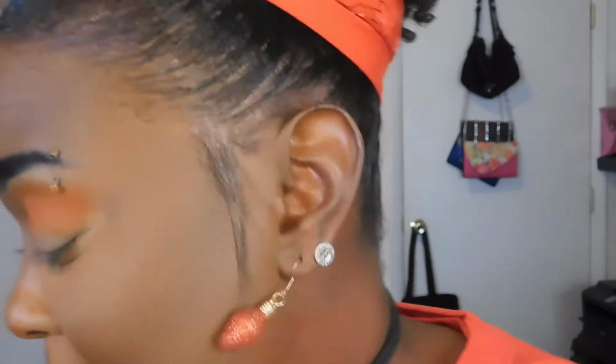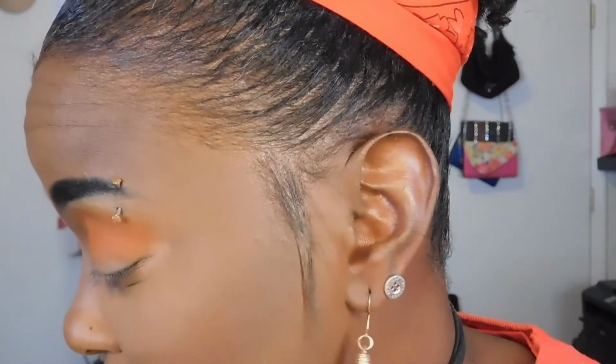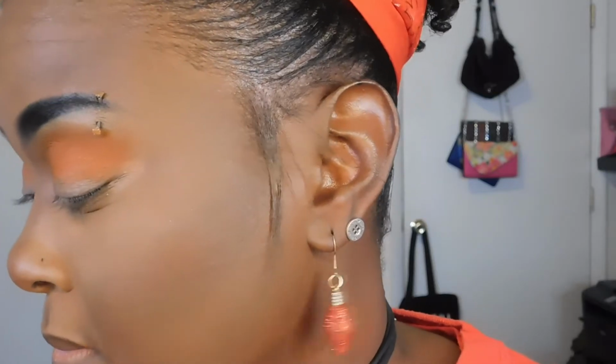This palette has nice oranges, has a few little pops of green, has some nice rose color. So it's a really nice palette. It has some reds, some nice cool tones, these pretty browns, and some taupe colors as well. So it's nice and well rounded. You can definitely pull out everyday looks with this palette.